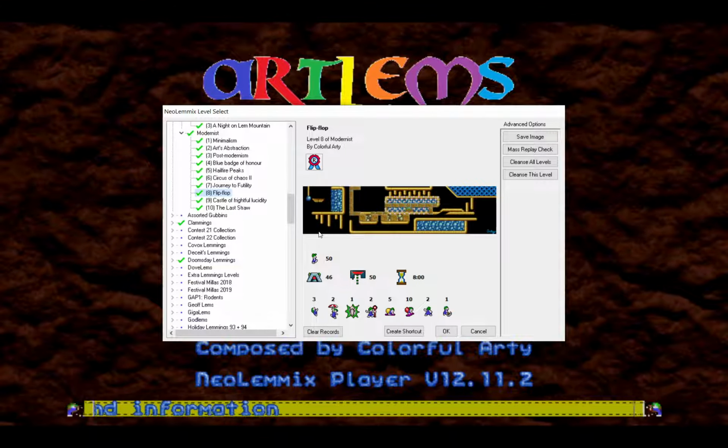Flip flop. Yeah, nothing too difficult here. Just had to refine a couple of things. Because I was running into skill shortages here, in particular to builders. But that was a pretty easy fix on my part.